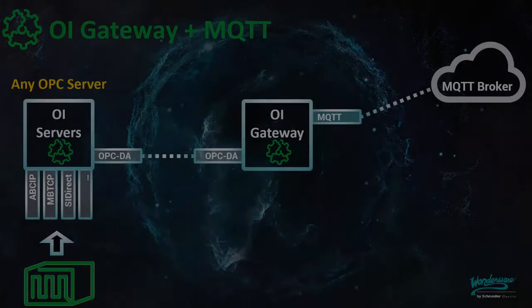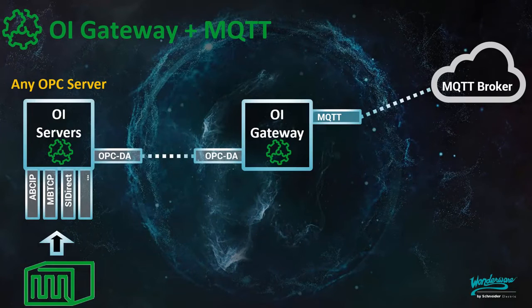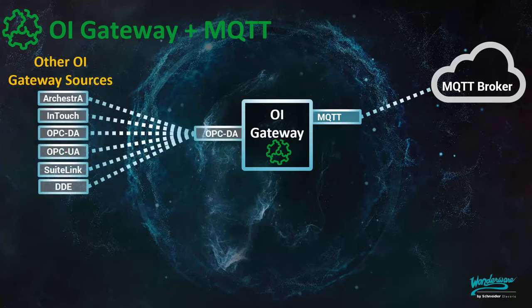We just demonstrated how the OI Gateway can leverage OPC data sources to publish data to an MQTT broker. Now let's expand on that. The OI Gateway is, after all, a protocol converter. It can connect to various industry standard data sources and convert them to SuiteLink, DDE, or OPCDA. We will leverage these capabilities of the OI Gateway similar to what we showed with the PLC. In essence, we will show how anything that can be funneled through the OI Gateway can also become part of an IoT strategy. For our example, it will be able to publish to an MQTT broker.